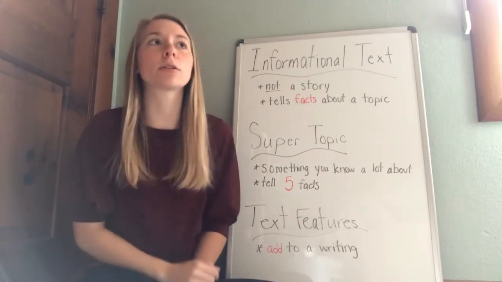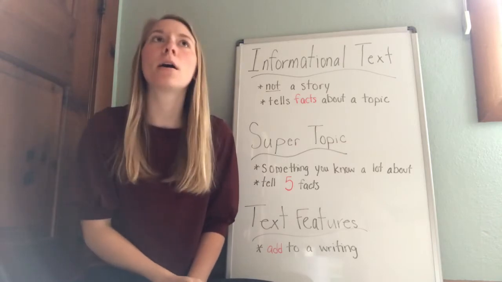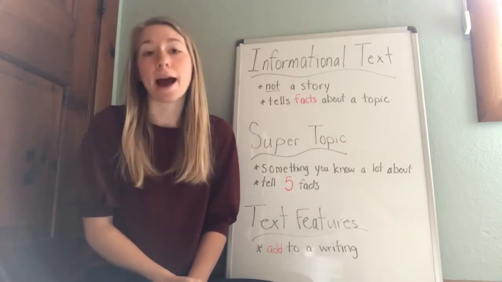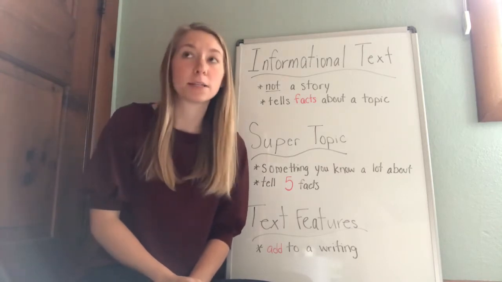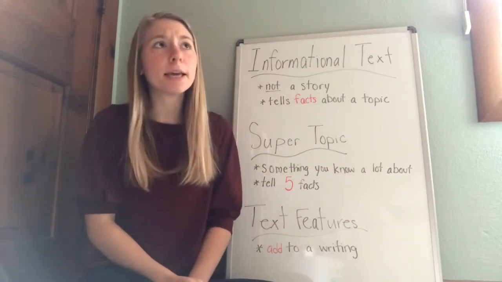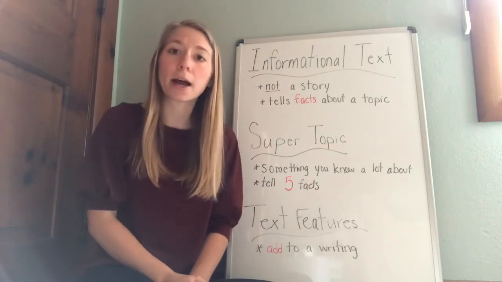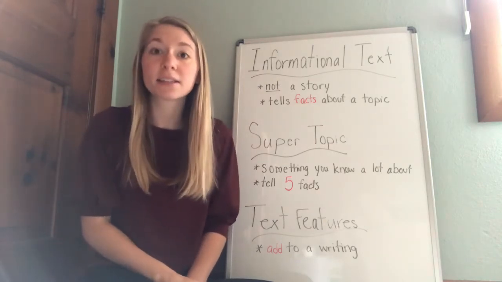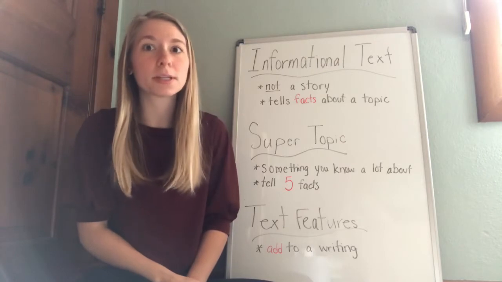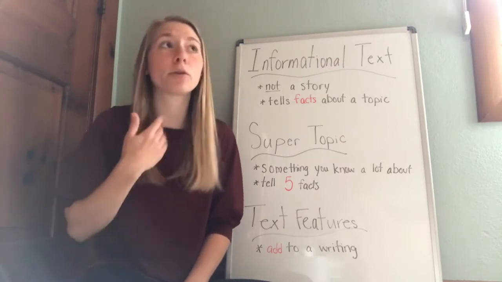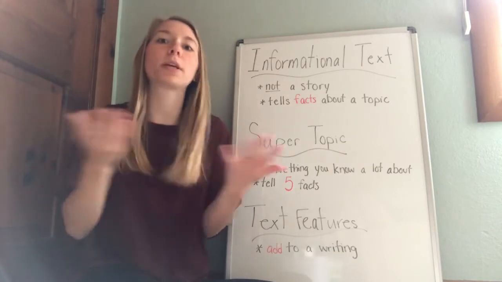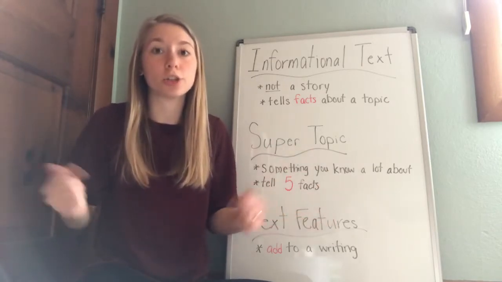So an informational text could sound like this. A house is a place that people live. A house has beds. A house has tables and chairs. A house has things inside it that people use to live. I just told you information. I didn't tell you things about my house. I just told you things that I know about houses in general.